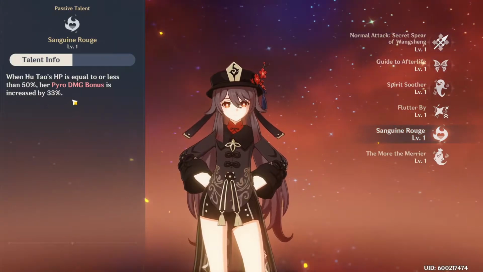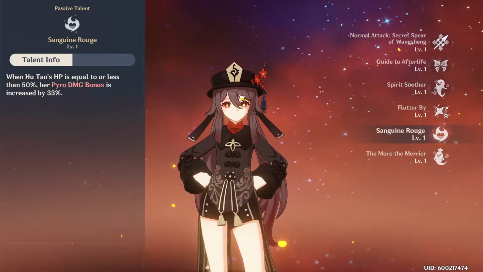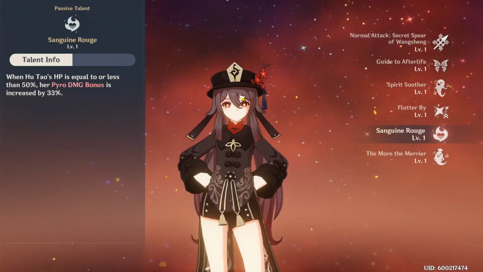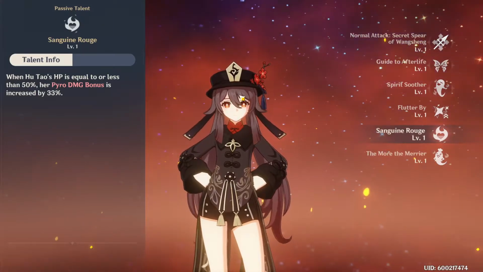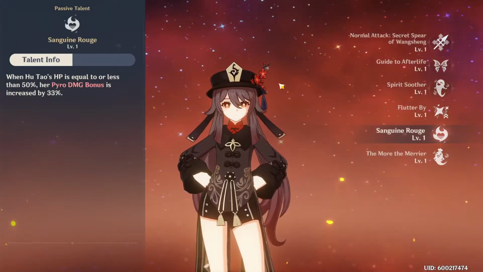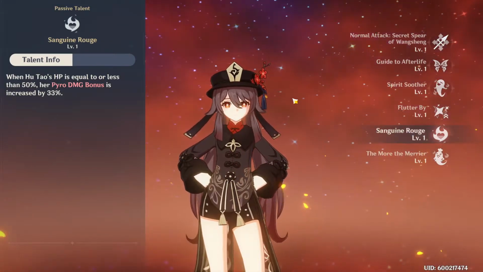So this increase of 33% is going to be massive because a lot of characters with your cup and your artifact set are getting to about 61% bonus damage for whatever element they're using, in this case pyro. You add 33% on that, that's another 50% extra damage that you're just doing, which is just insane. So trying to manage your health bar with this character is going to be really important for maximizing your damage.